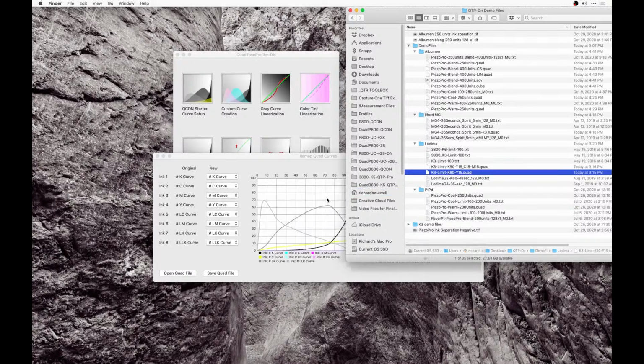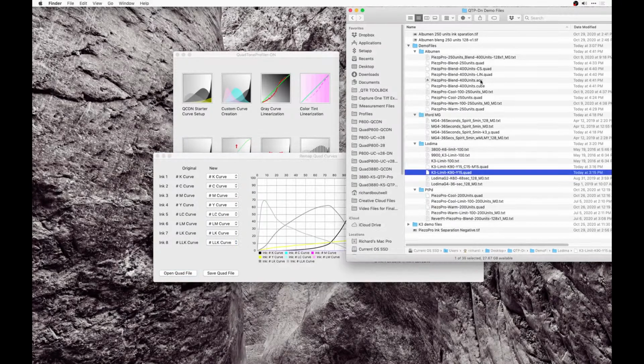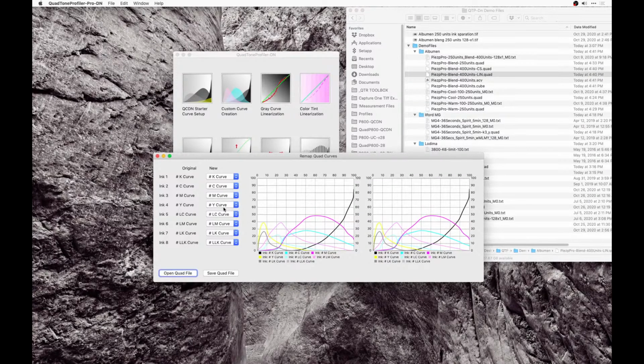see, is this one? Yeah, where we put this was the first curve we did with the K3 inks. We put yellow in there, but all the other inks are zeroed out. Here, so let's say we wanted to, let's give a better example. Let's see. We'll use this for a second. If one channel is totally blocked out, like your print head is blocked up, you could swap this with, so say you had the P9000 or the 9900 as the printer with the orange and the green channels.